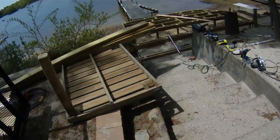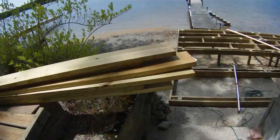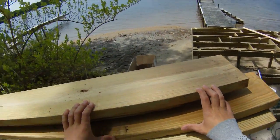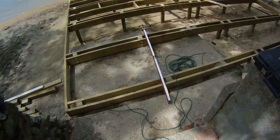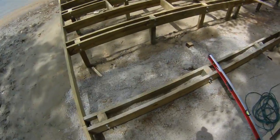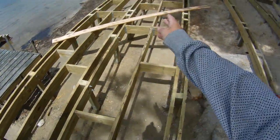Got a couple extra 2x8 pressure treated planks. Actually, the 12-foot, 2x8 inch. And that's basically going to give us the rest of the middle bracing between these two pieces here. So the whole thing should look like this when we're all done.